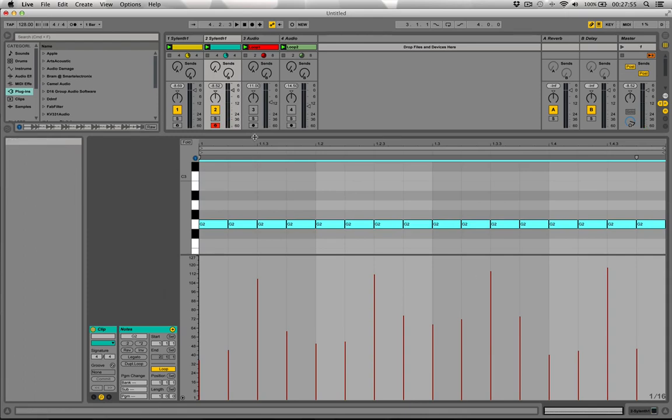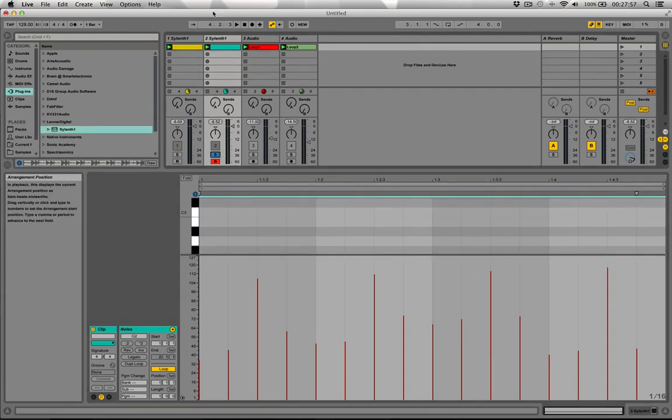Right, let's just give that a quick listen. Okay, this is sounding pretty static at the moment, but we're just trying to give you an example of synthesis, not a mixing. So let's just take these first ones down and see if that's any better. Okay, that's a bit better. So let's just take the level down on the kick and see what these two sound like together.